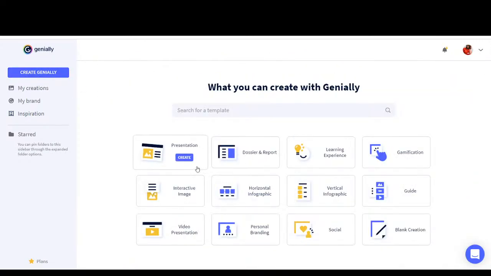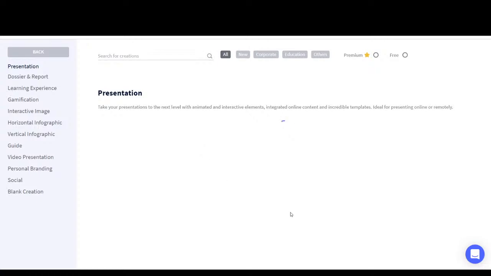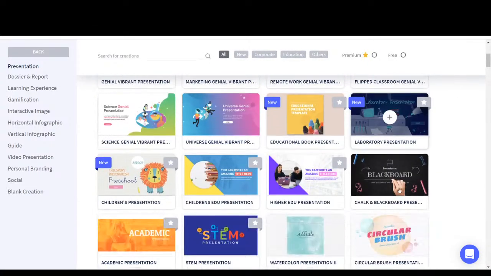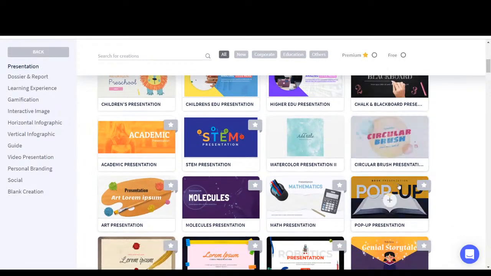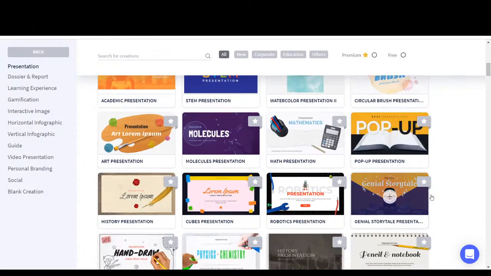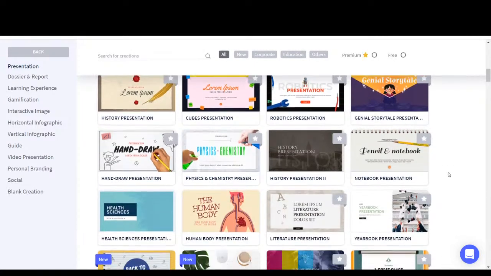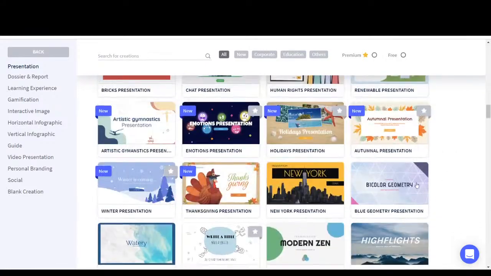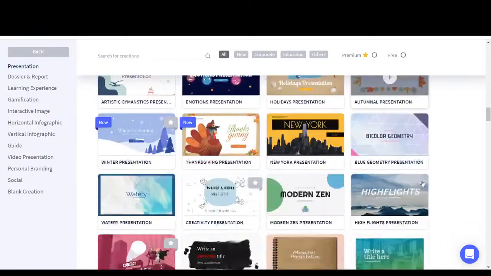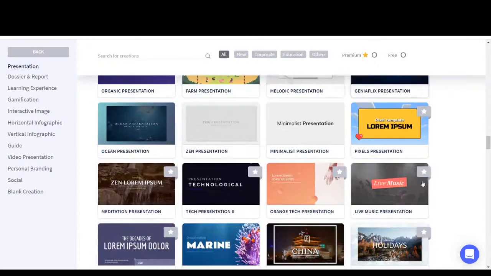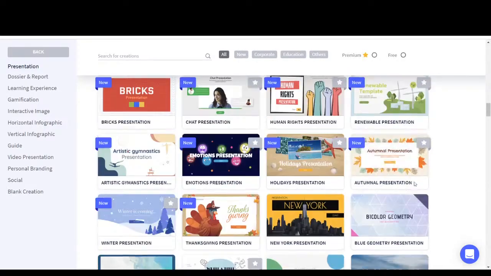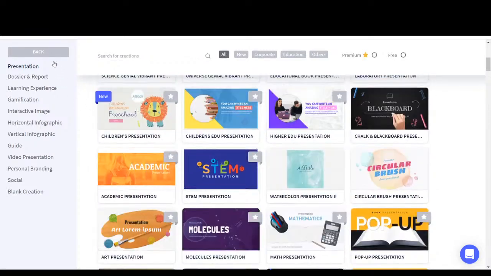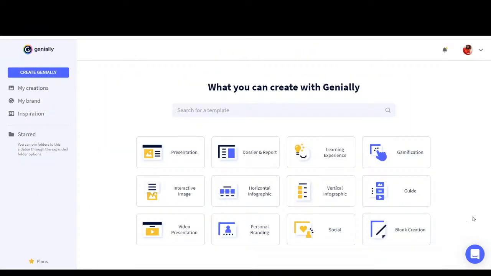And now going to the demo, I'm going to show you how many templates you also get in each category. So I'm just going to go into presentation to show you, just for you to have an idea. This is the one I showed you, the STEM, but there's a lot of designs, and as I said, the design team is adding new ones every couple of weeks, okay? So hopefully you'll never get bored of Genially, okay? All right, I'm going to go back.